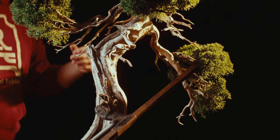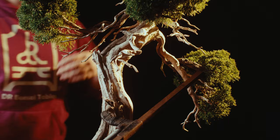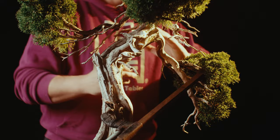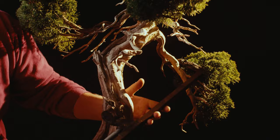And I can do it the natural way and let it split by just bending it piece by piece and little by little, because they're going to contract and expand. Or I can help it a little bit by using a branch splitter or a root cutter to cut the live vein here more or less, so that it will already be split a little bit. But I like it to be more natural. So little by little, I'm going to bend it more down. But we need to be very careful.